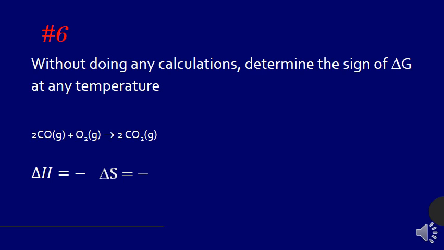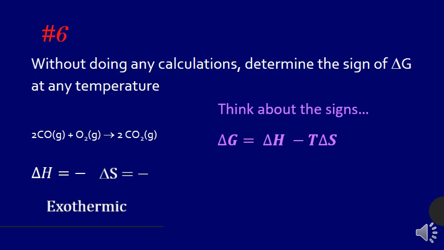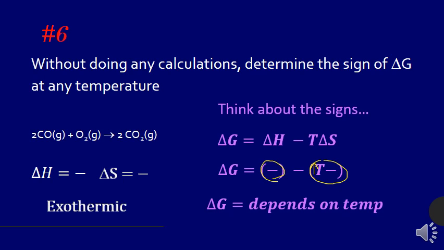Well, so we have to think about the signs for a minute. Take the starting equation, and we know that this is exothermic. So we know it's going to be releasing heat energy. If it's releasing heat energy, that means the temperature is going to go up. But the question is, how much? If the temperature goes up a whole lot, then this term wins. But if it doesn't go up a whole lot, then this term wins. So, there's the problem. Which term wins? There's really no way to tell. It totally depends on temperature. So, G is going to be positive or negative.